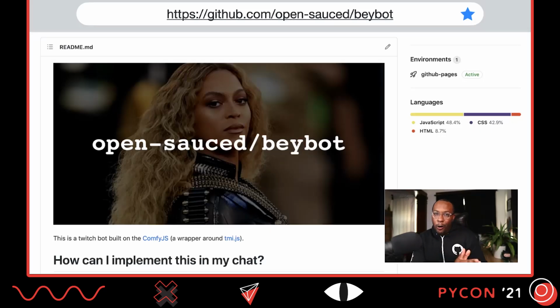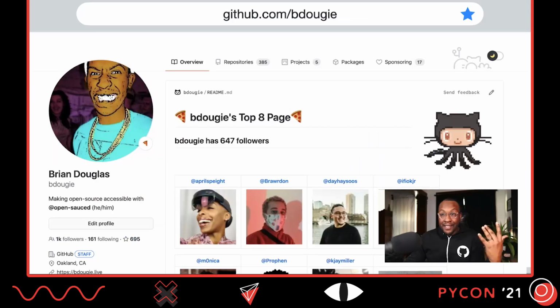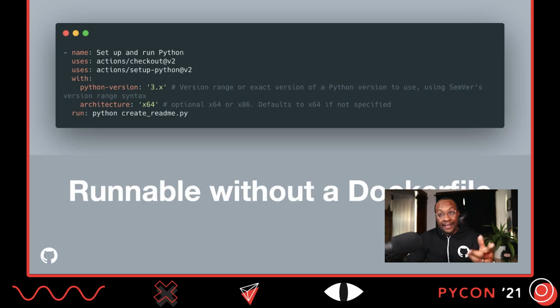But I love building small projects, one being the Baybot. This is a project I built that's a simplistic JavaScript and HTML project that simply interacts with Twitch chat. I built this because I wanted to build a simple project on GitHub Pages that I can approach. Speaking of simple projects, I built another project leveraging just YAML files and some quick scripts to build the top 8 page from MySpace, but on my GitHub profile. I did that powered by a GitHub action using things like setup Python. It gives you an environment to write Python scripts and have those run every time you open a pull request, every time you open an issue. In my case, every time someone opens an issue, they get an issue template that allows them to add themselves to my top 8.